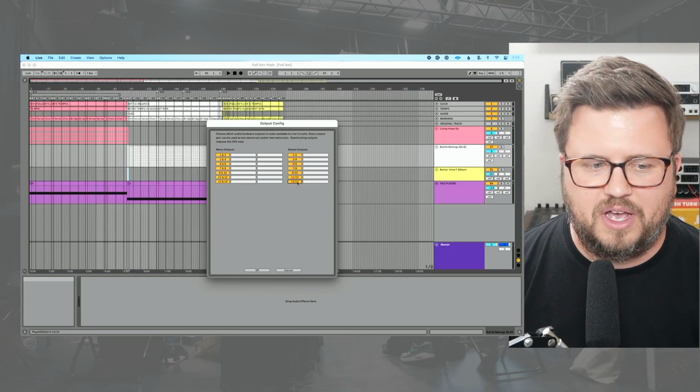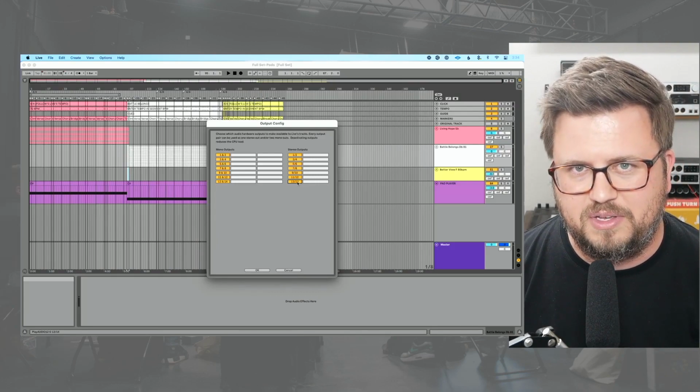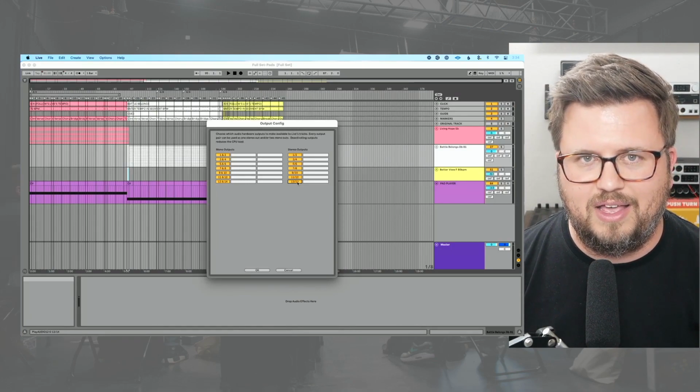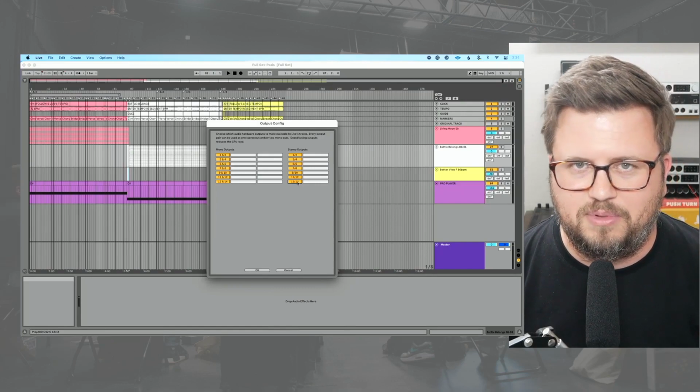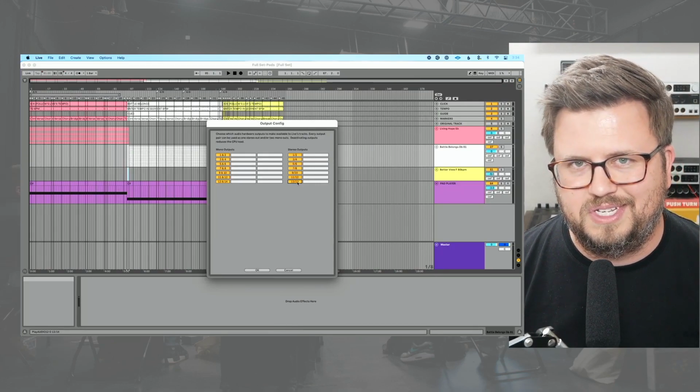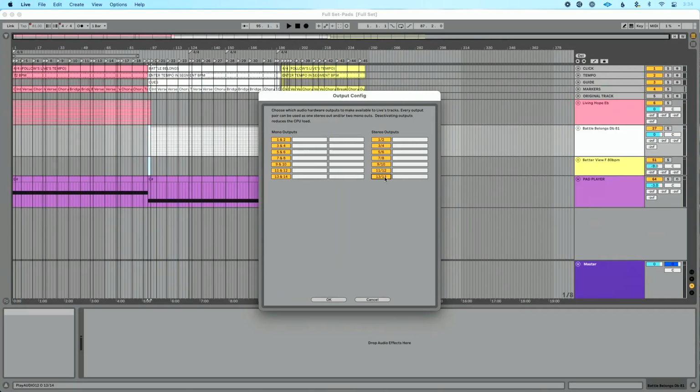Technically, if you do this, you can experience higher CPU. It's going to drain your computer a little. I've never been in a scenario where my CPU has been so high that clicking and disabling these solved it, but it's just worth keeping in mind. So if you know you're only going to use six outputs, maybe just enable the six outputs. But I want to have the ability to route to all my outputs, either as mono outputs or as stereo outputs.